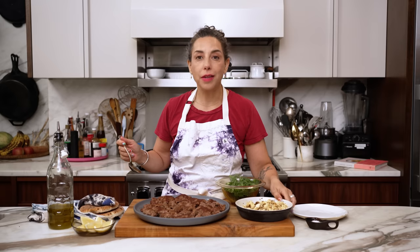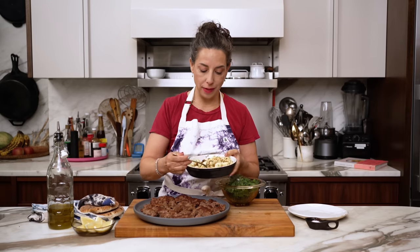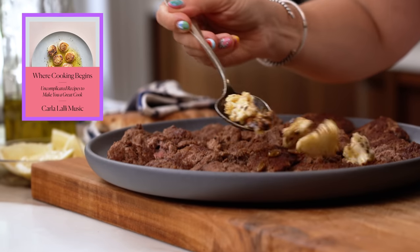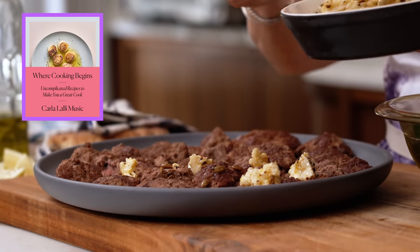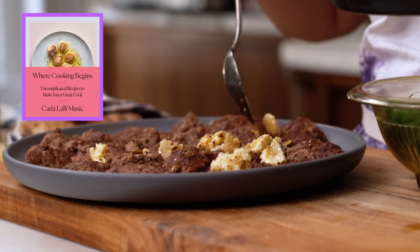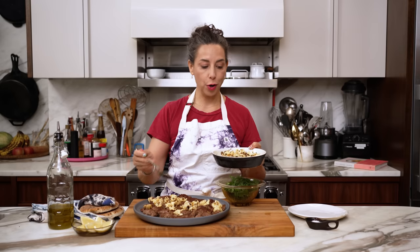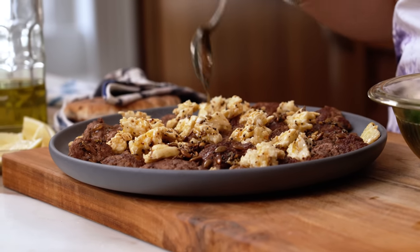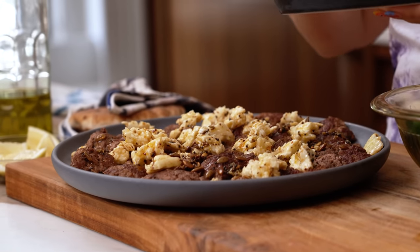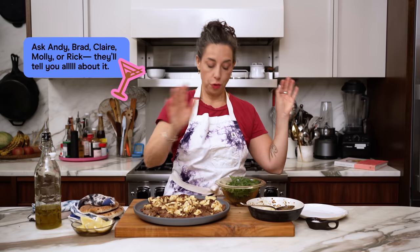I completely forgot to tell you the story about dill and how this recipe cured me of my dill problem. I had the idea for the seared lamb patty and the marinated halloumi, and I wanted to throw herbs on it to freshen everything up and make it look really beautiful — I was bored of the herbs I'd already used. Standing in front of the herb display, a little voice inside my head said: you know that dill and lamb are really good together. Everybody who knew me at that time knew I had a dill problem — it was a joke at work.